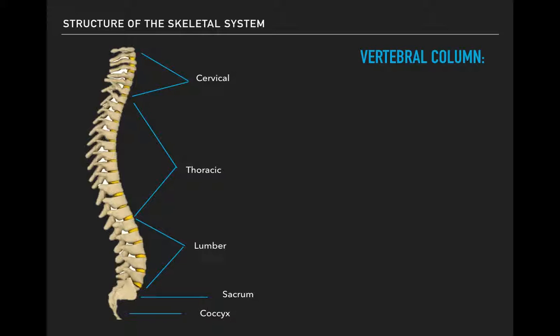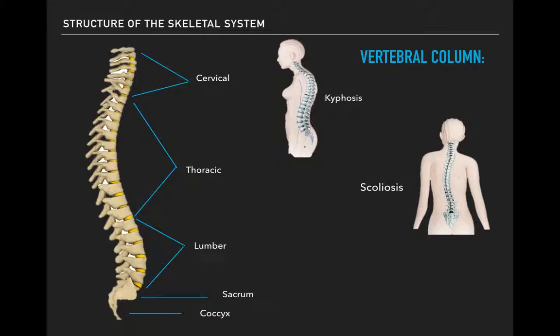All these vertebrae cause there to be many different spinal defects that can occur, the main ones being kyphosis, scoliosis, and lordosis. Kyphosis is the exaggerated curvature of the spine, causing a hunchback. Scoliosis is the abnormal curvature of a spine, forming a C or S shape. Lordosis is the excess inwards curvature of the spine that causes the bottom to stick out.